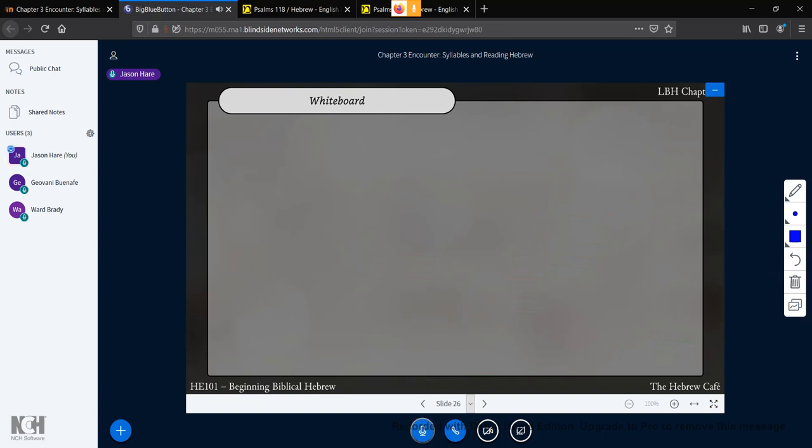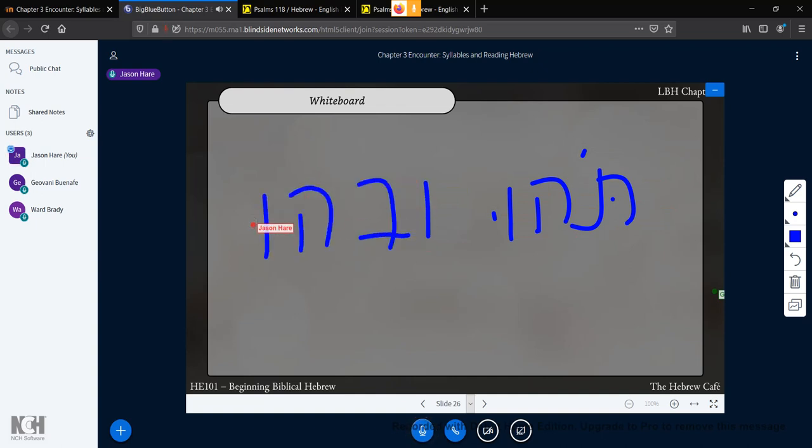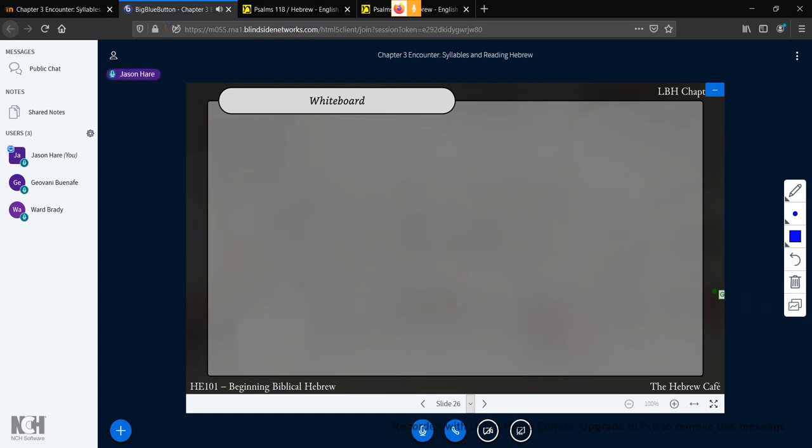We see in the book of Genesis, tohu vavohu. This is chaos and void, tohu vavohu, where the vav takes an ah sound. This is not the normal pointing of vav. It's kamatz because it's right in front of an accented syllable, so it likes to become long itself. But tohu vavohu is a fixed expression.